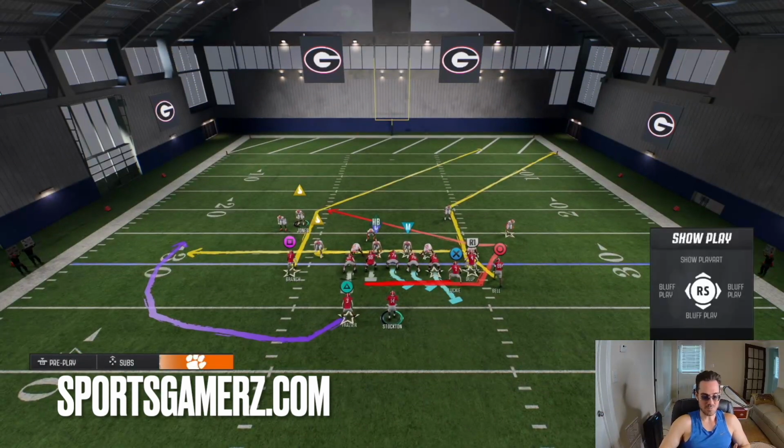So how can we avoid this? Well, the biggest thing you need to do is, when you come to the line, look at your protection. Pull up your play art and see what the O-line assignments are. Now that you know the difference, you should be able to easily pick up on this.